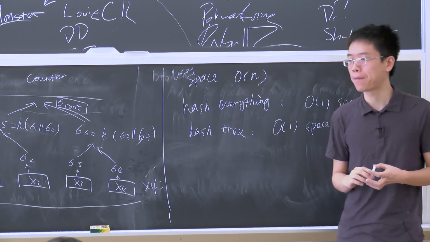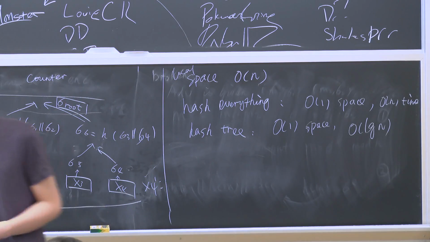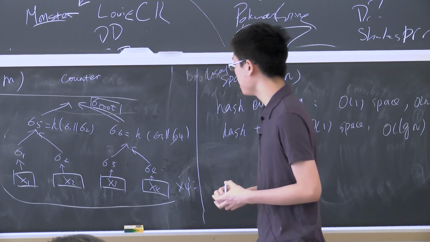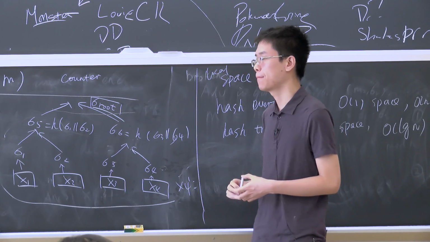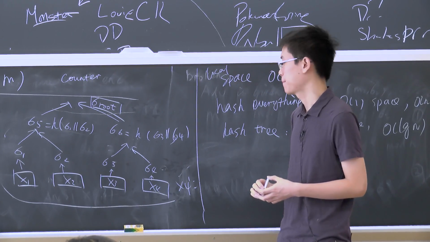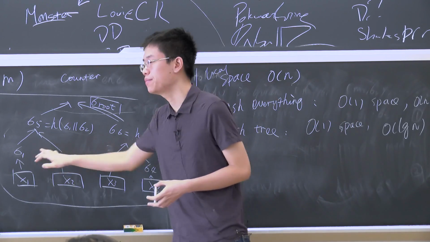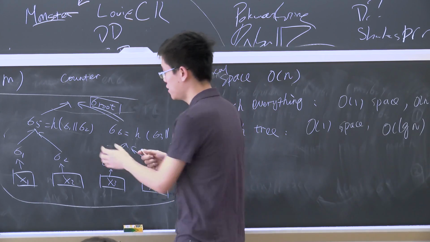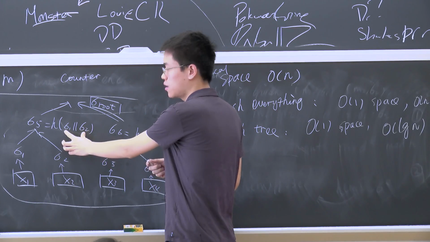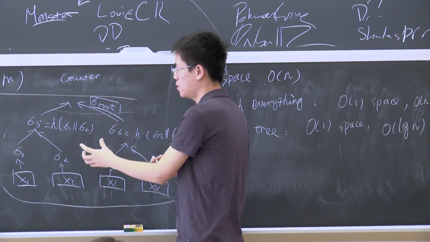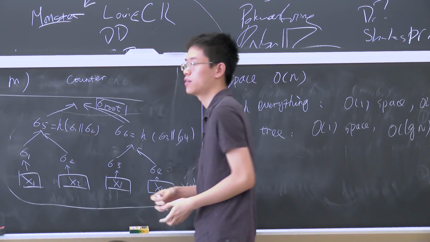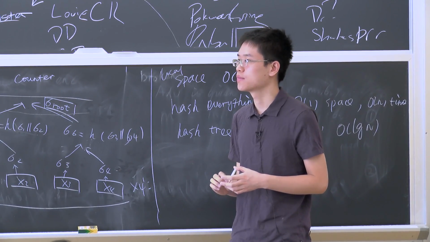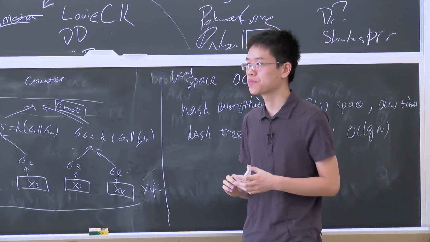Any question about that? What if the adversary changes two files, for example, x1 and x2, so sigma 1 and sigma 2 change, but sigma 5 stays the same? Okay, so then we have found a collision: sigma 1 concatenated with sigma 2 is a collision with the new sigma 1 concatenated with the new sigma 2. Make sense?